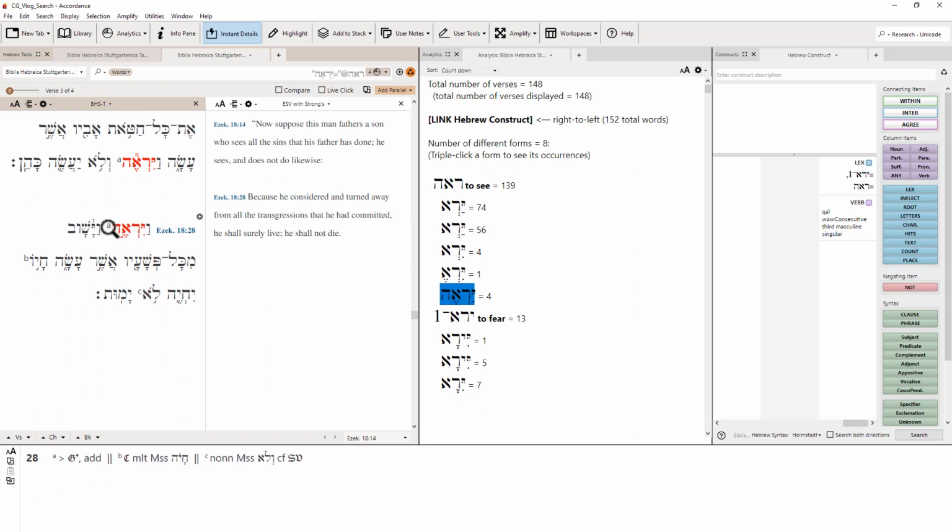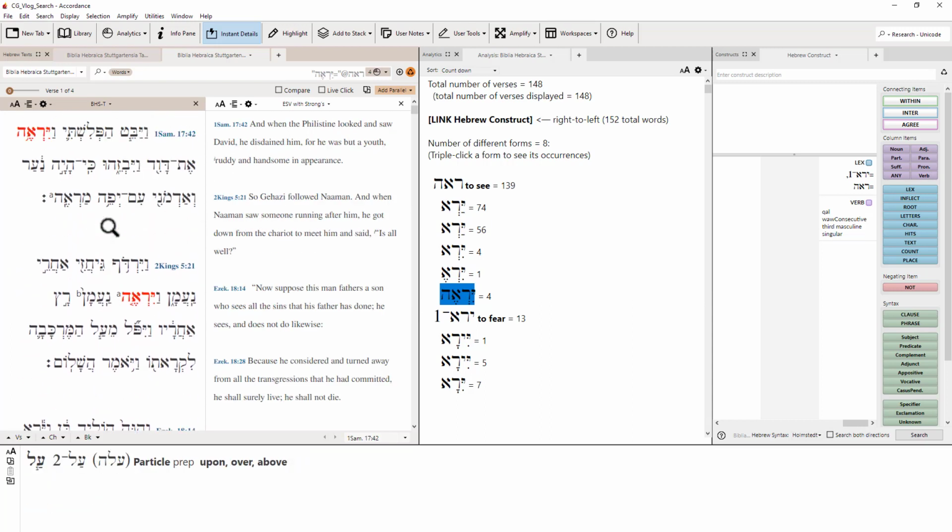I see there's a bunch of... an aleph seems to be missing. Is that missing? I'm not sure how to read what I'm reading down here on the bottom, the critical apparatus. It says it's not there in a certain Septuagint manuscript. I think that's what it means. It's missing in the Septuagint. Okay, well, that's not going to change the morphology. I think that's what that means. You'd have to look that up.